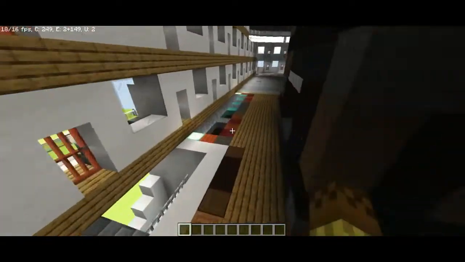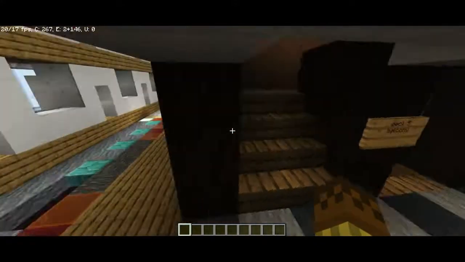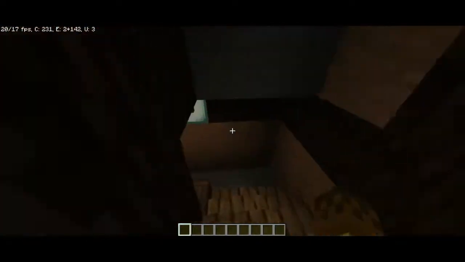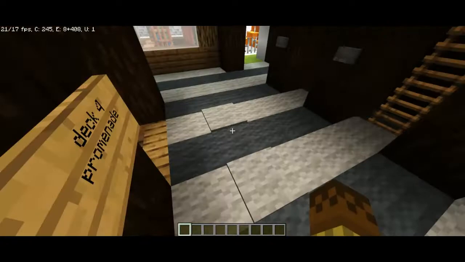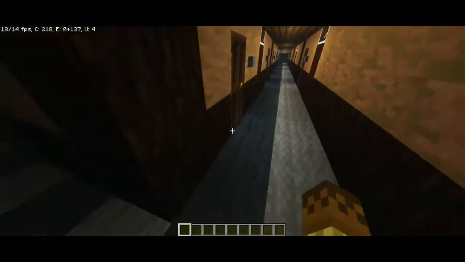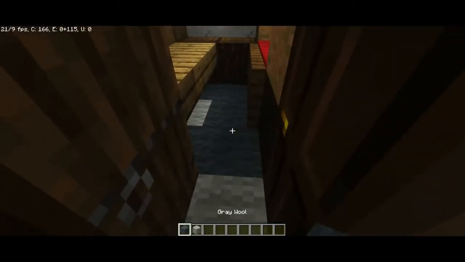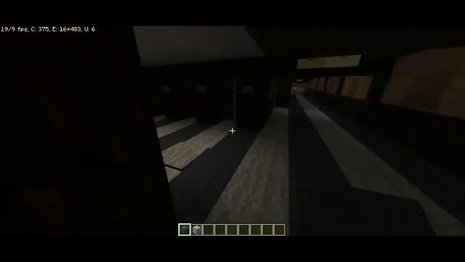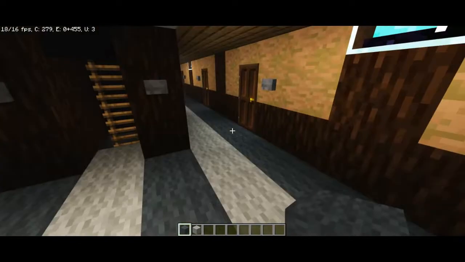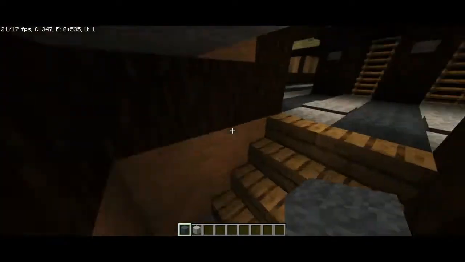So the balcony cabins have the name itself, it's a balcony cabin, and I really like to have the same floor color and the hallway color as the window cabins or the cabins down here. So I will just go and pick these colors out. It's these two, and I think, okay, I'm just gonna go down. I'm sorry for my shaders, it's just that it will get really dark. Okay, never mind.